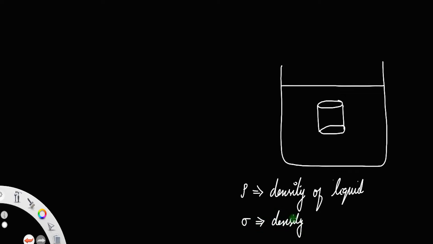We know that whenever a body is immersed in a liquid, the body displaces an equal volume of liquid. These two volumes remain the same because in order to occupy the volume of the solid, a volume must be displaced. So if V is the volume of the solid, then V is the volume of the liquid displaced. This is the liquid.